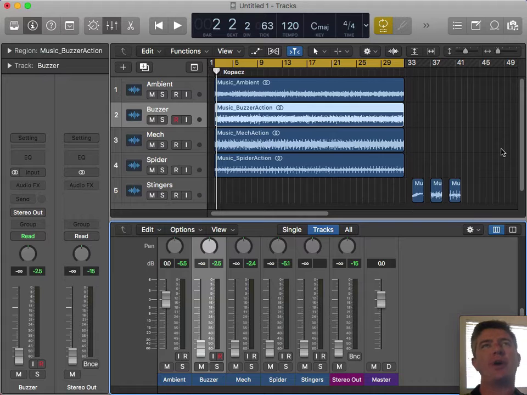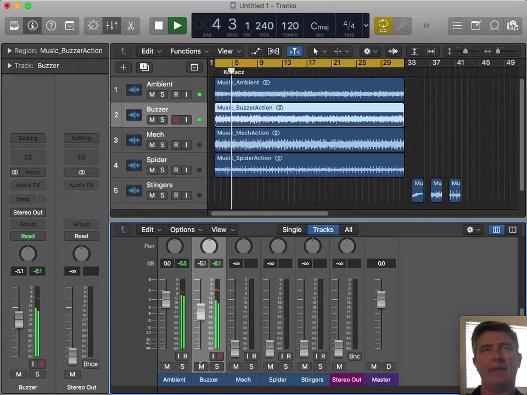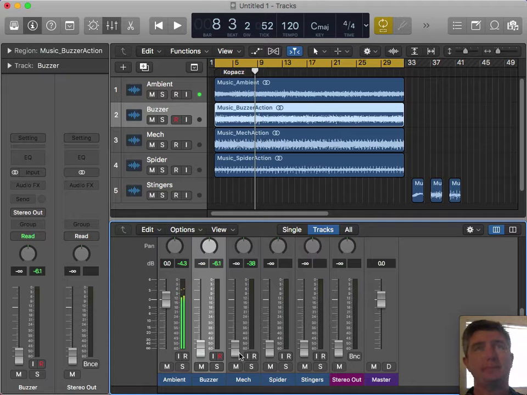So once all 4 of them, they should all loop together, and they should all constantly play in sync in the background. When the game starts, the first cue will start playing, and then the game will add and fade in and fade out the different musical layers as needed. All right, so visually everything looks like it's set up and ready to go. We'll take a listen to this one here in just a bit.